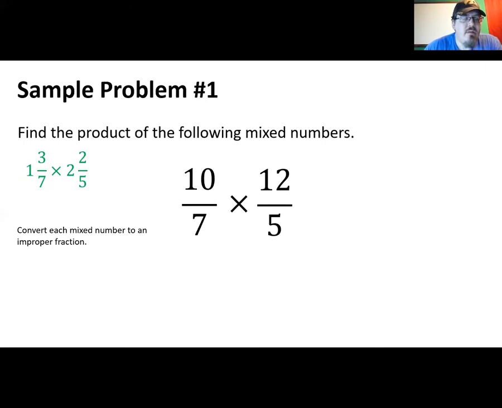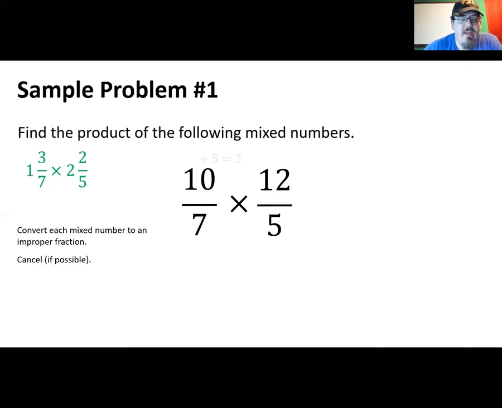Okay, now the new steps that are involved. The next thing we want to do is what's called canceling. And this is essentially reducing the fractions ahead of time rather than waiting and doing it at the end. And the way to cancel is you're simply looking to see if there's something in the numerator and something in the denominator that can be divided evenly by the same value. Now the values that you're looking for don't have to be in the same fraction. The catch is just that one number is in the numerator, one number is in the denominator. So in this problem, I noticed that 10 and 5 can both be divided by 5. Okay, they can be divided by the same value.